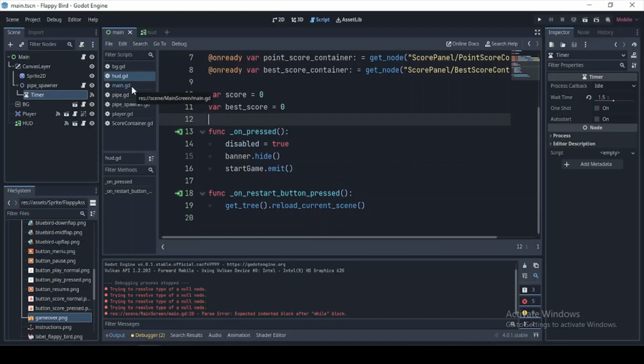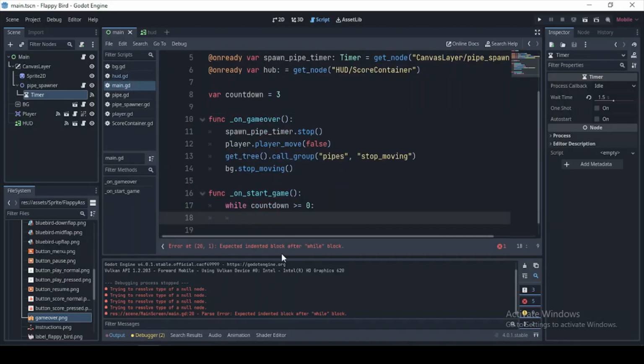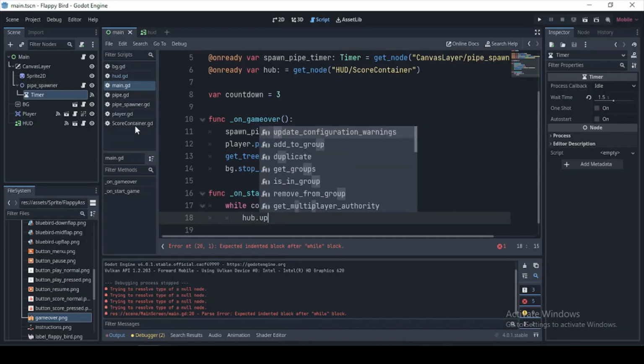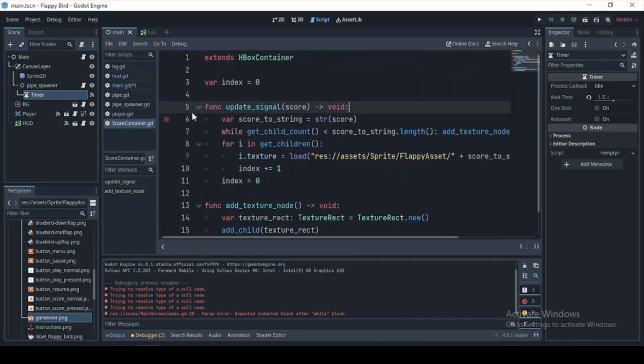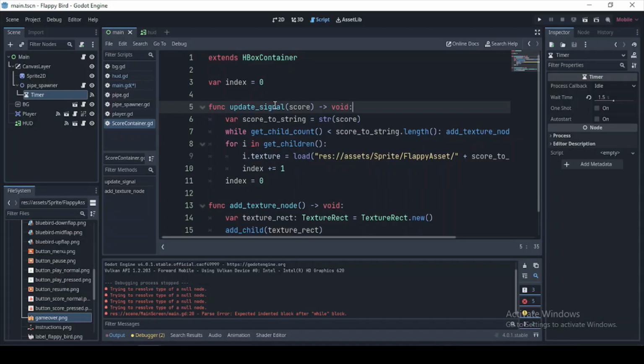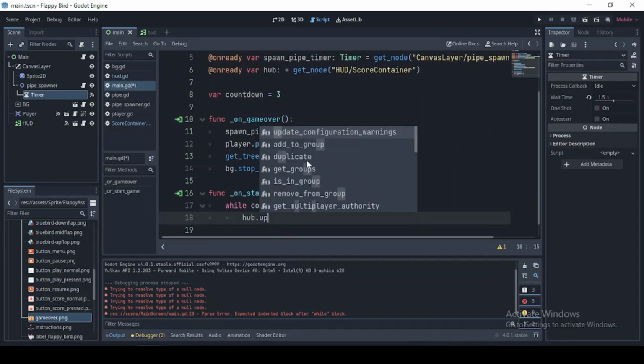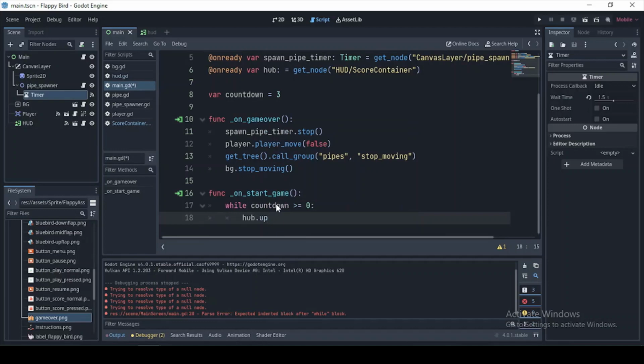We actually have that. So we're just going to say our HUB does update score, which we already have here, not update signal score. So let's rename this to score. Control copy and paste this.